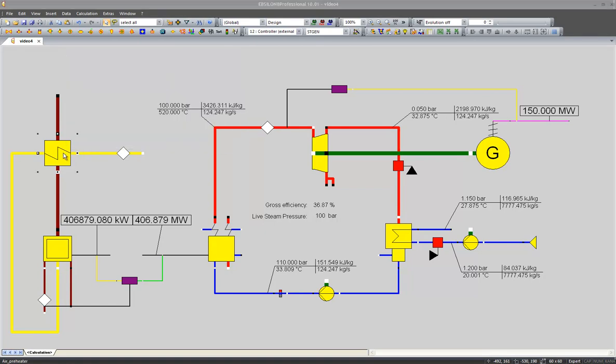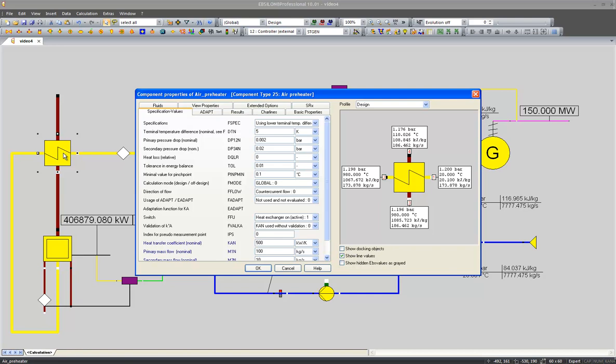We have an inlet temperature of the air of 20 degrees Celsius. And let's take a look at our heat exchanger. It says that the heat exchanger is based on the lower terminal temperature difference, which should be 5 Kelvin.